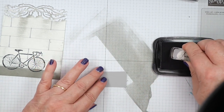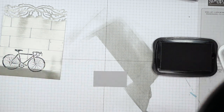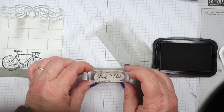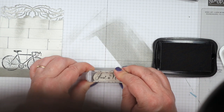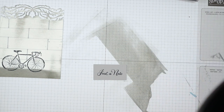I want this nice and dark here. I'm going to stamp this right in the middle. There we go. And there is our little sign.